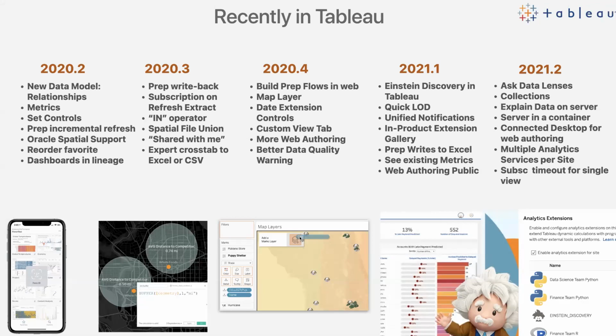Today, we don't plan to talk about those new features. Next month, I will dive into some of the big features, focusing on 21.2, like Ask Data Lens, collections, and so on. But today, we want to talk about server upgrade.